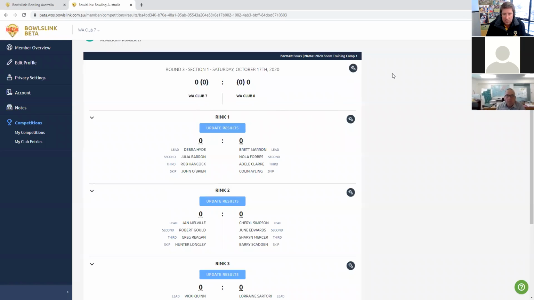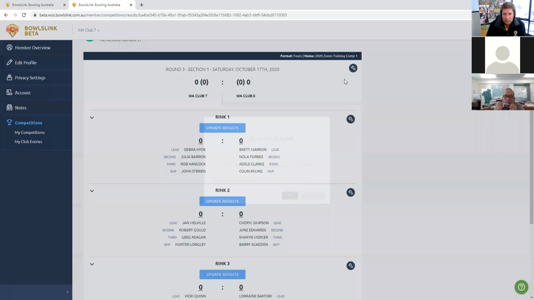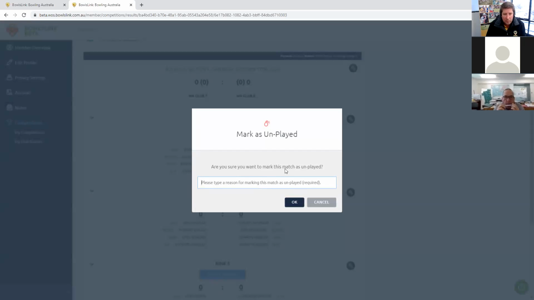So you do that again. Only the home team can do this. Enter the result by using the actions button in the top right. And you mark the game as unplayed. And it will ask you for a reason. So we might say washout at 2:35 p.m. You may have a heat out. If your league has a heat rule, we definitely do in the metro area, so that could be another reason why the match became unplayed. We click OK.